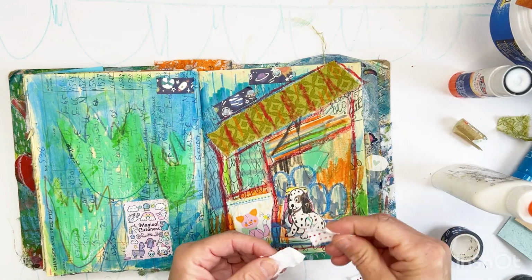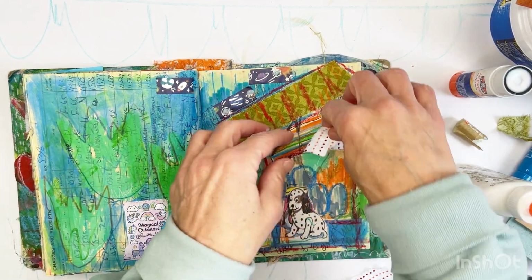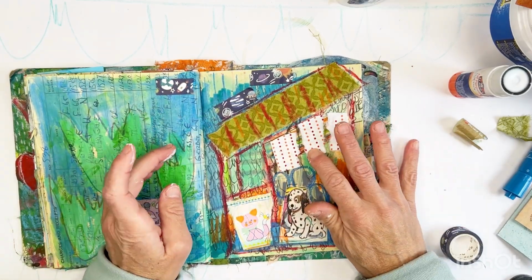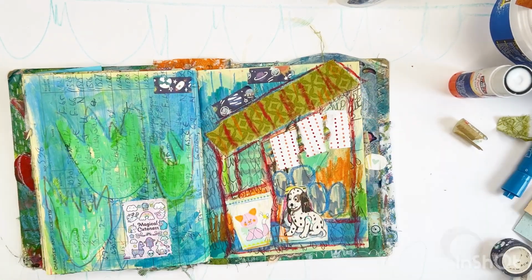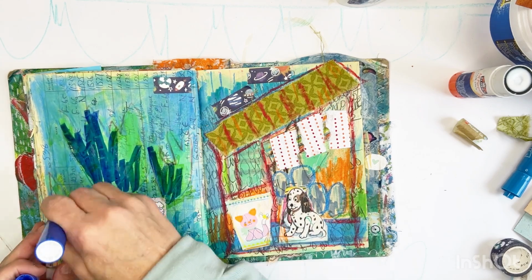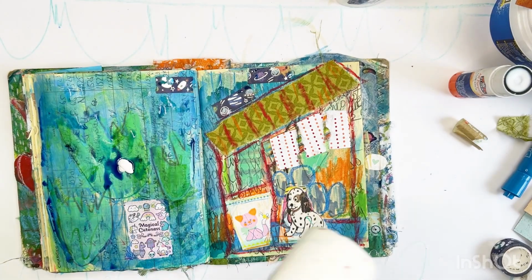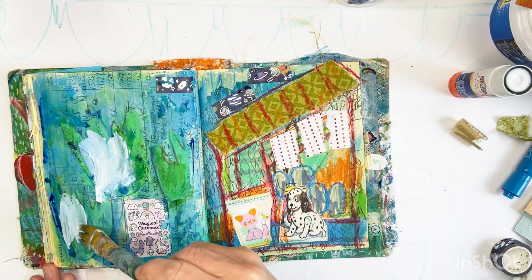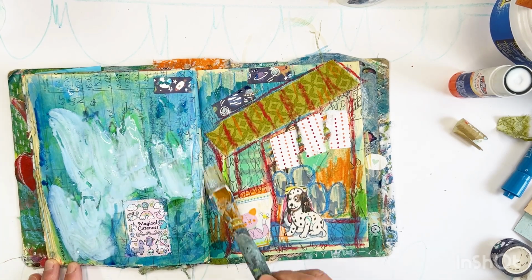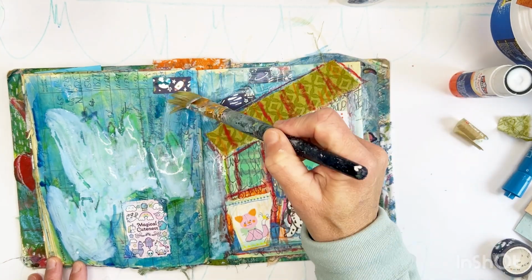I'm not for sure. They were at this little store that I picked up last spring when we went to Little Rock, Arkansas. And they're crayons made for little kids. That's why they're chunky. But oh my gosh, I love them so much. They are so much fun. And the ones that are made of beeswax, they don't have a lot of pigment in them, but they're just fun to use. I like using them.